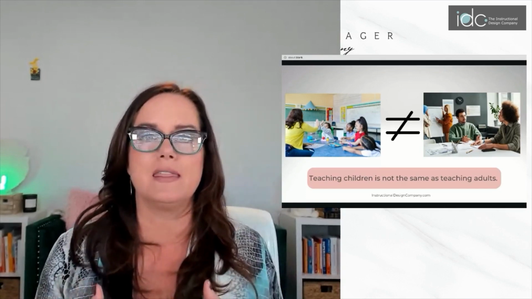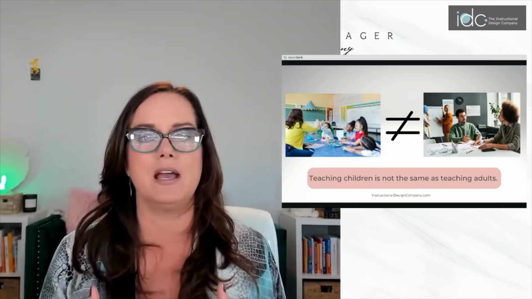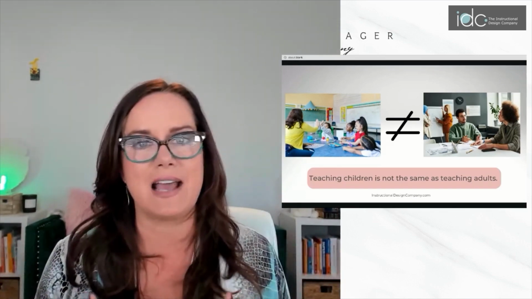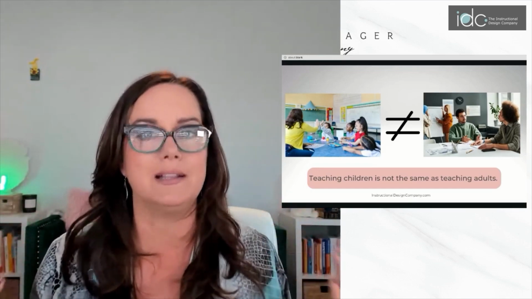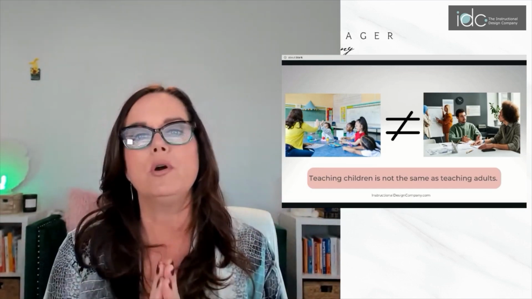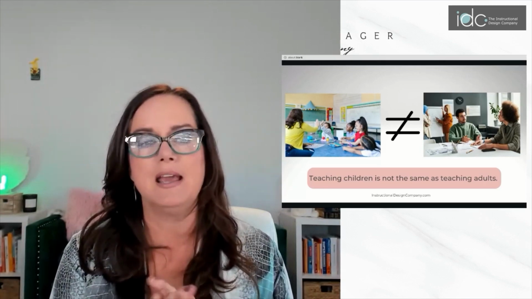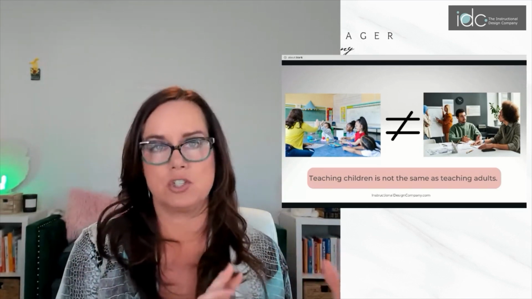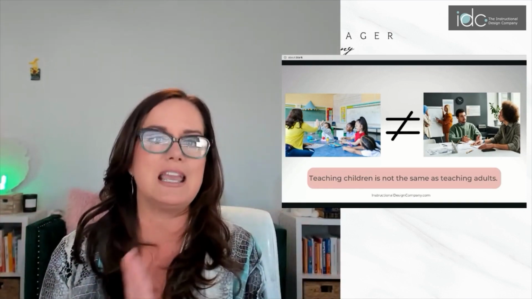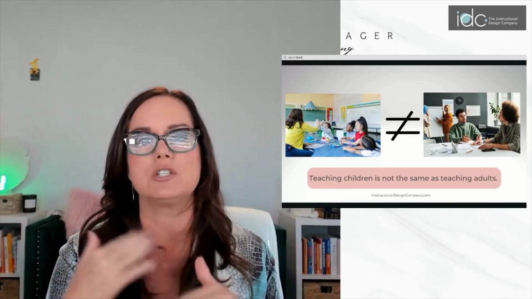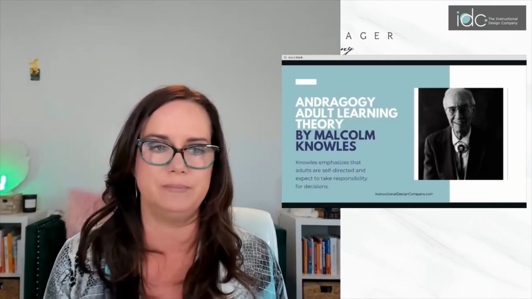They don't want to think, oh, somebody's going to teach my staff exactly as they would a child. So that kind of gets interpreted as treat them like children. So it's important that you are able to explain the differences in how we structure learning experiences for adults versus students, even though there are some overlaps. You just want to be able to hold that conversation.